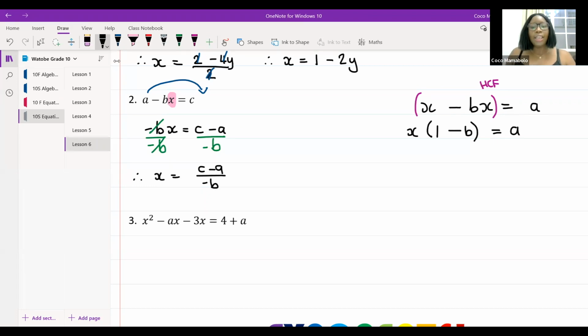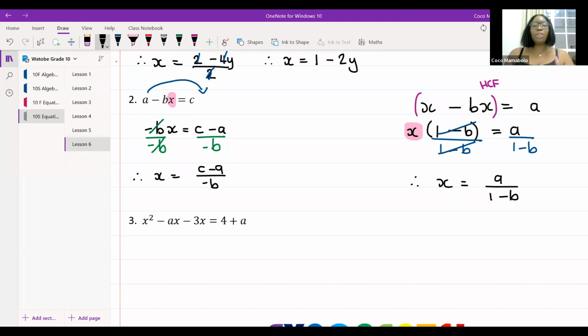All right. Now I want to isolate X. How do I get rid of 1 minus B? What do I need to divide by to get rid of minus B? Good, Courtney, you've got the right idea. If I want to get rid of 1 minus B, I must divide by 1 minus B. And if I divide by 1 minus B on this side, I must divide by 1 minus B on that side. Okay, 1 minus B divided by 1 minus B will give us 1. Therefore, X will be equal to A over 1 minus B.